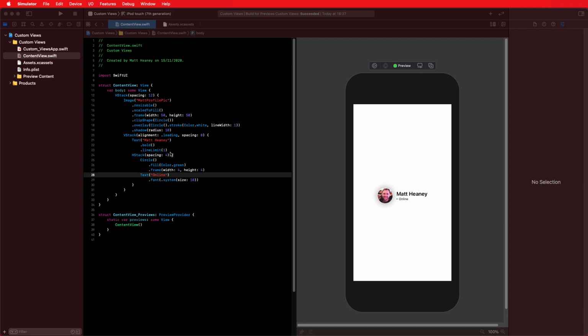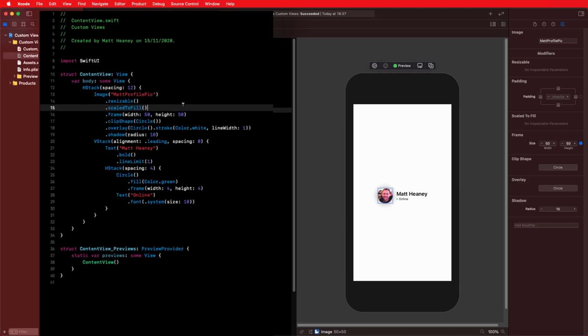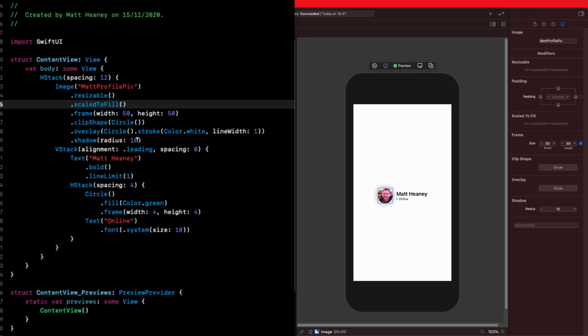For this, I'll be using the exact same code from the last video. So either jump back into your project from last time or download the project from the link down in the video description to get to this starting point. As a quick side note, I've made one small change to our code from last time, and that is for the image. I'm now using scaled to fill rather than scaled to fit. It just becomes a lot easier to use when we're using lots of different images, which we will do in this video. Other than that, exactly the same code as last time. So get your code ready, make sure your preview is running, hit resume if not, and when your preview is running, we're all ready to go.